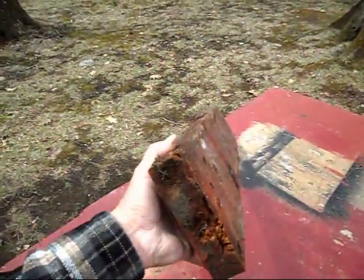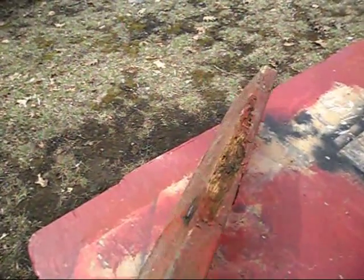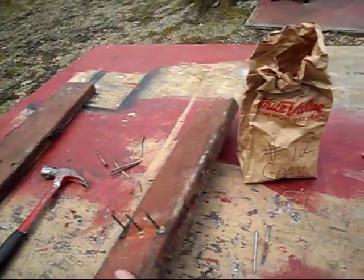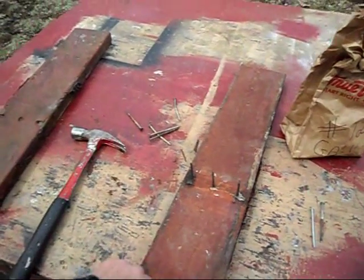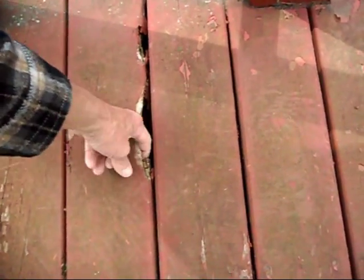But you know, this is more of the condition of a 28-year-old deck, 27, 28 years old. And I've seen a couple worse than that, but this is about as bad as it got. We'll finish getting these out of here. I'll throw them in the scrap pile there, and it'll be firewood for somebody who needs it. Over here on one of these two that I told you I'm going to remove today, we got rot there, and of course we got rot here.